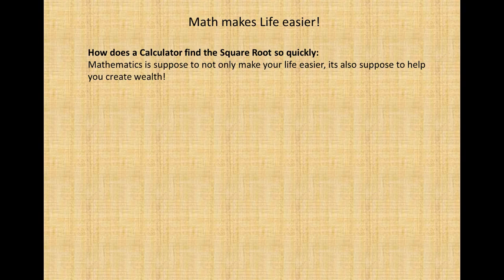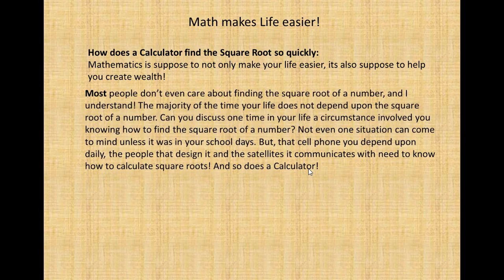Mathematics is supposed to not only make your life easier, it's also supposed to help you create wealth. Most people don't even care about finding the square root of a number, and I understand. The majority of the time, your life does not depend upon it. Can you name one circumstance in your life that involved knowing how to find the square root of a number? Not even one situation can probably come to mind, unless it was in your school days.